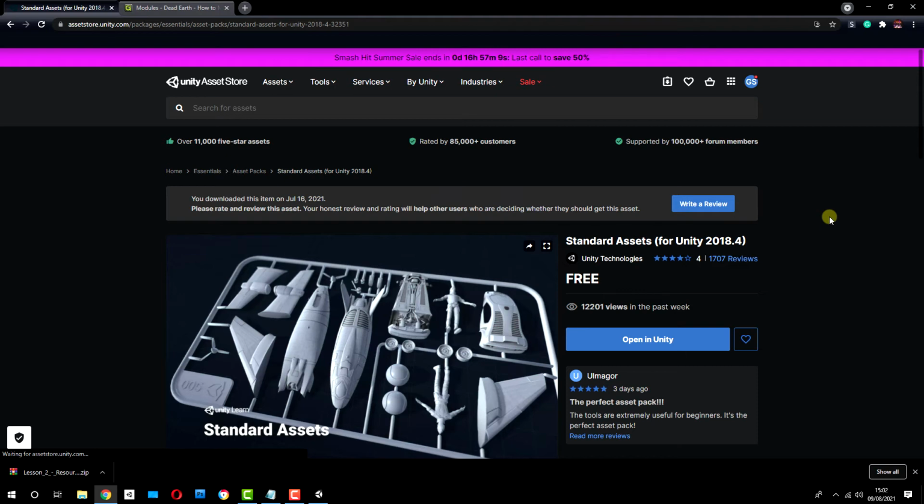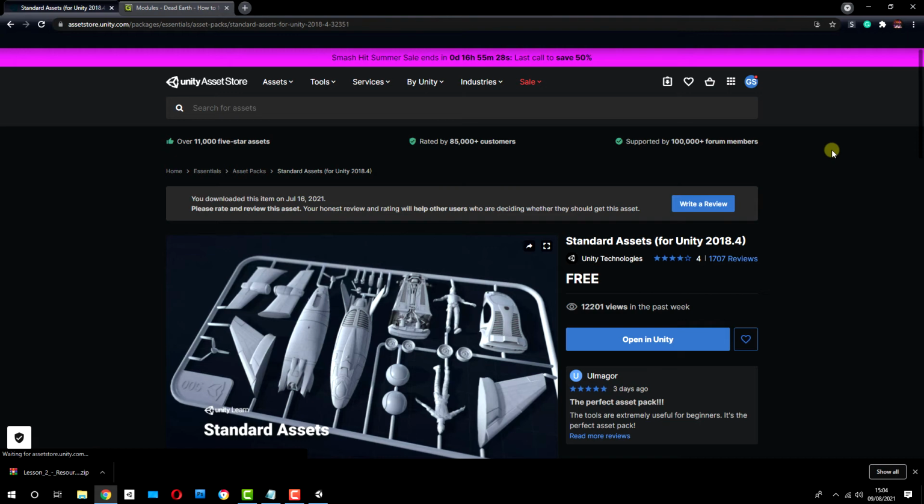However, they're no longer upgrading it. And if you import this package into anything other than 2018, it's going to create scripting errors. Like it doesn't work in 2021. Hopefully, there's been so much kickback about standard assets being discontinued that Unity will do a reversal on this, and they'll keep the standard assets up to date with later versions of Unity. So if you're using 2018, you could import this if you wanted to, but if you're using anything later than 2018.4, I recommend that you don't use these standard assets at all, because what I did was download these and I fixed them up and I removed all of the old stuff that was causing problems in the later versions of Unity.